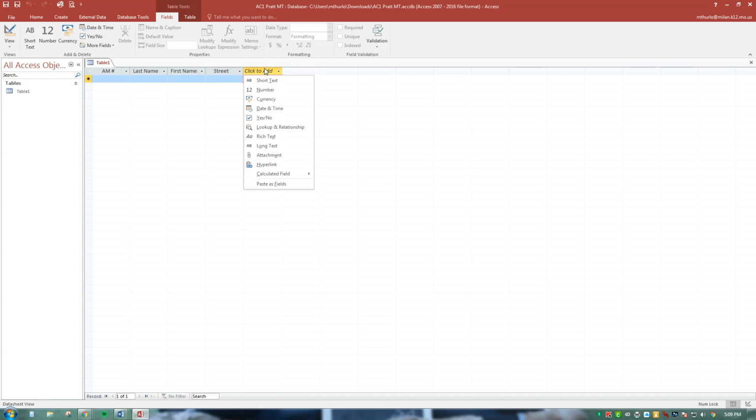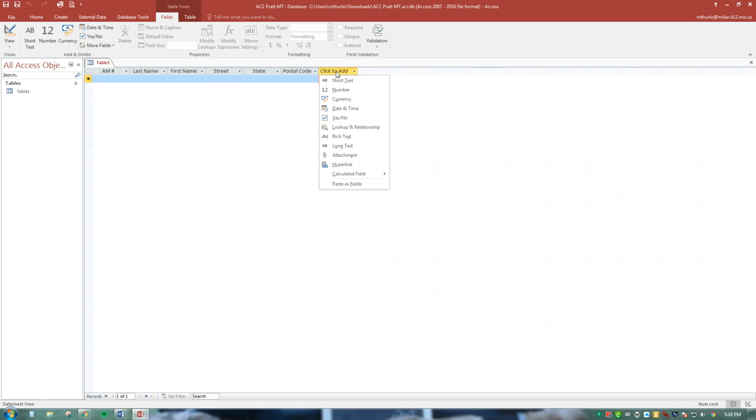Next one is going to be the state, which is short text. State. Click below, and field size of 2, because we'll put in an abbreviation. Next one is going to be the postal code. So this is numbers. However, it's going to be short text because we will not be doing math with the numbers. So postal code. In case you guys don't know, postal code is zip code. Then click below and come up here and do my field size of 5.